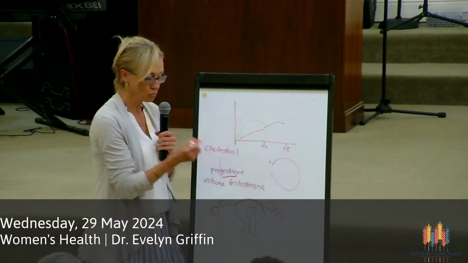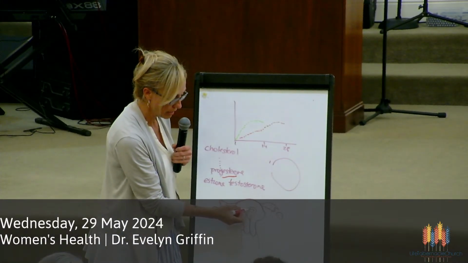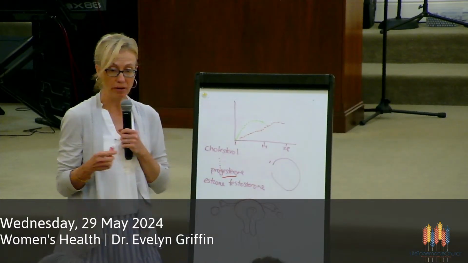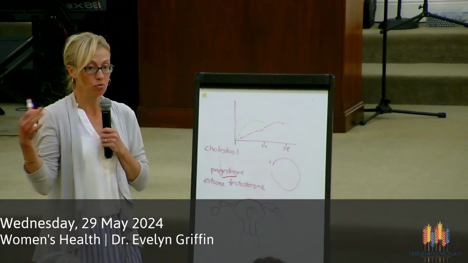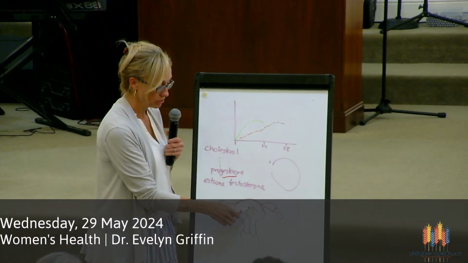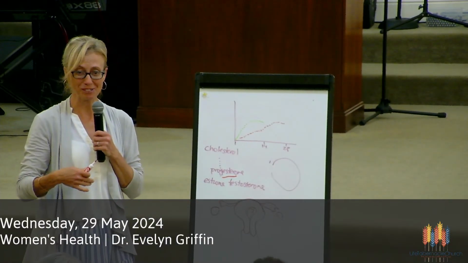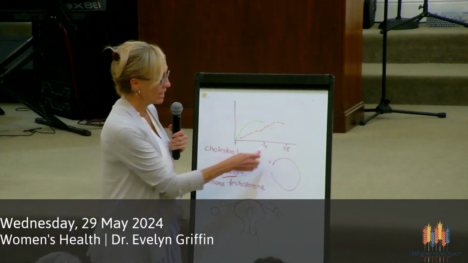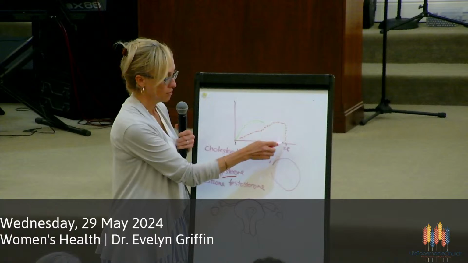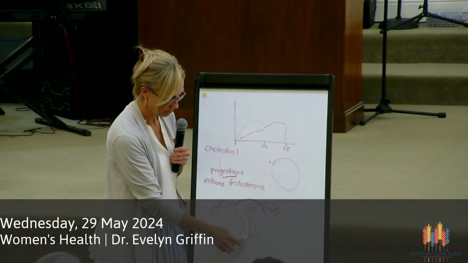So the progesterone's role is to maintain this uterine lining. When on day 28, the body recognizes that there was no fertilization, no pregnancy, then that lining gets told, okay, it's time to slough, kind of cleaning house, so to speak. So then, when it sloughs, you have a sudden decrease in progesterone. That's when you have a menstrual cycle.